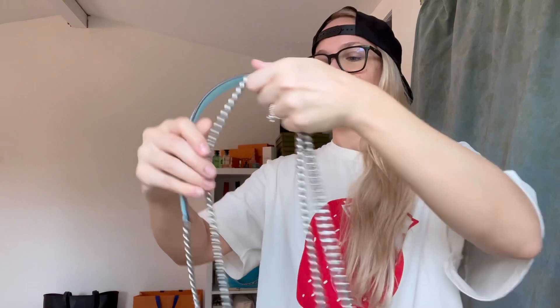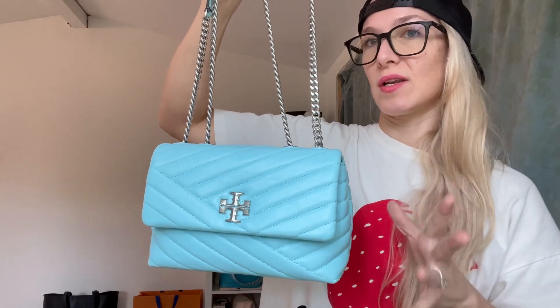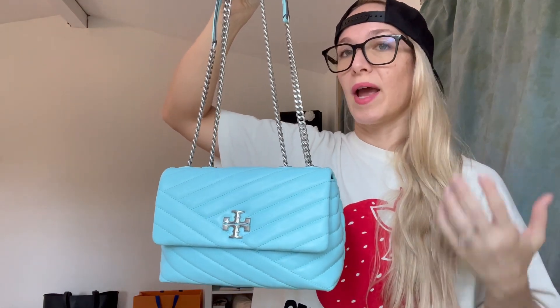Very easy to close it, and this is what it looks like on the shoulder. I think this gives a very alternative vibe with the silver hardware. I do like their gold hardware, but gold hardware is just not my preference. I'm going to make a video coming up that explains why I believe this is better than the Chanel cocoa handle. This is a Chanel color that they have either discontinued or are not bringing out very often — they're being very stingy with this Tiffany powder blue. So I think this is great because this is affordable luxury. It is a contemporary designer, however this does look similar to a Chanel bag, and for the price this is totally worth it.